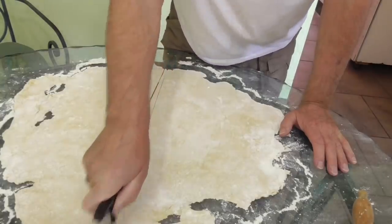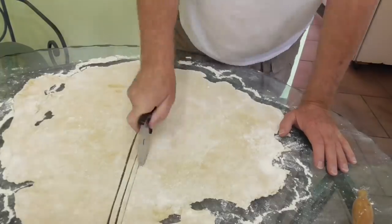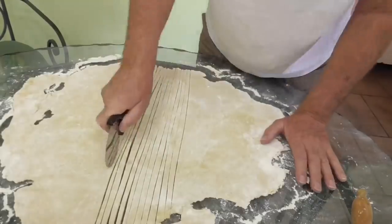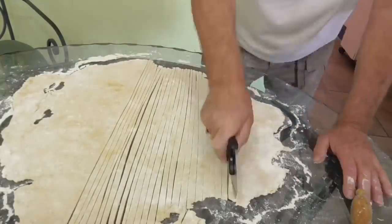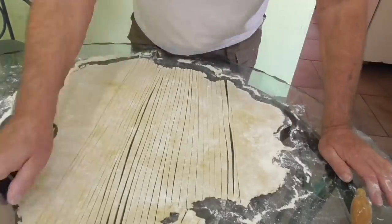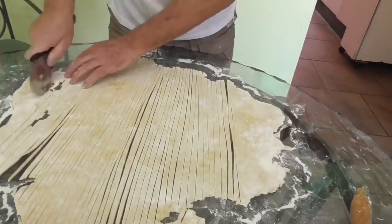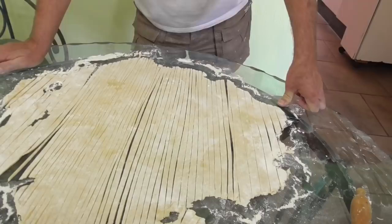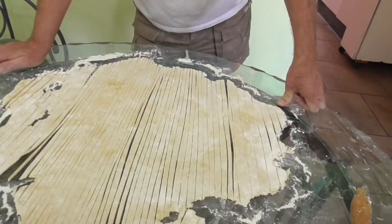Sometimes I like them real thin, like I'm making right here. And it depends on what you're going to do with them. I'm doing this carefully and making them narrow. And I'm going to make a tuna fish casserole with these. If I'm making chicken noodle soup, I make them about a half an inch wide. Those just dry for an hour or so.